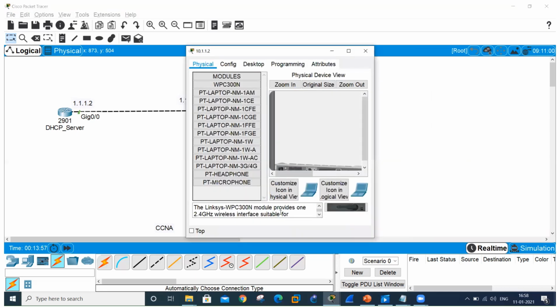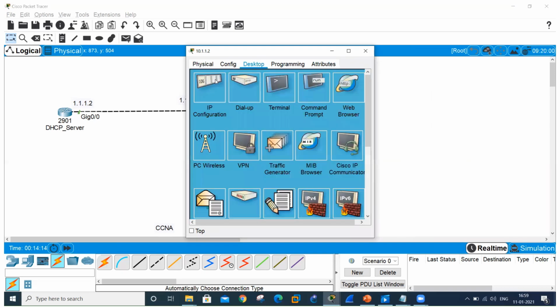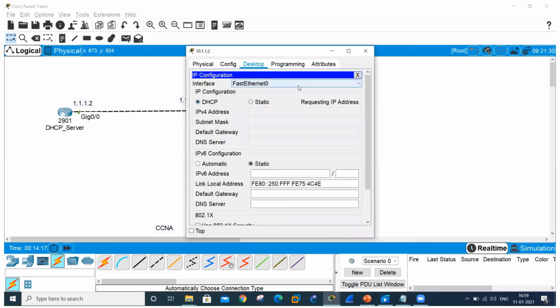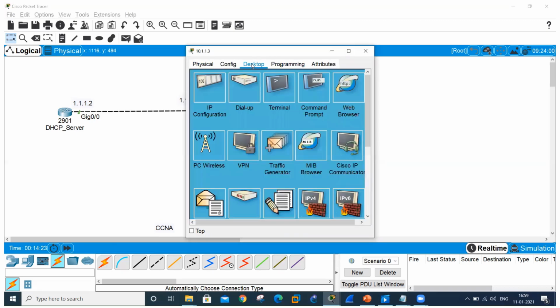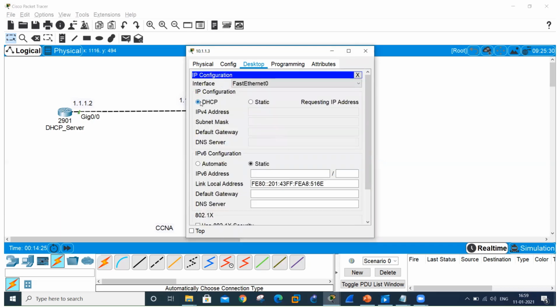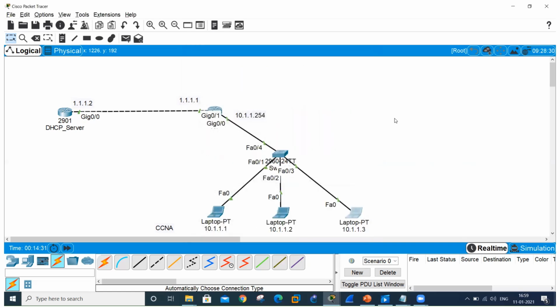And when you are in a different network, then your router should be having that IP helper address pointing to the DHCP server to ensure that the broadcast is converted to the unicast, and then and only then your DHCP will be able to work. If I come now, you will see DHCP will work absolutely fine now. 10.1.1.2, and you will also see if I go there, that is coming to 10.1.1.3 along with the default gateway and the DNS server. Right. So that's all about the basics of the DHCP and the DHCP in a different network.